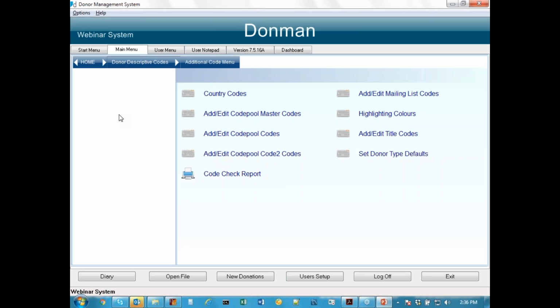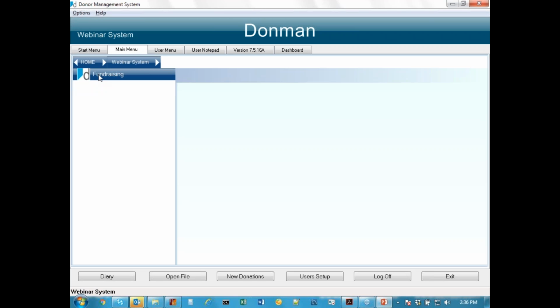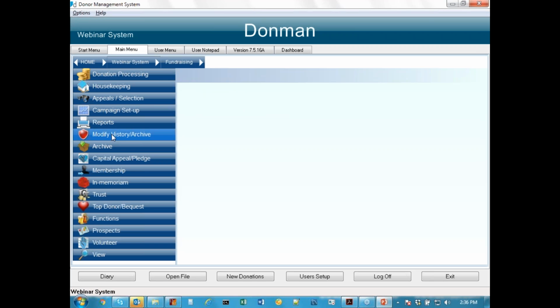Okay, now the last one I'm going to have a look at is the archive reason, and this one is a little bit like title in that it is a soft-coded field. So when you decide you want to archive a donor, it's going to ask you what the reason for doing it is. So when we go in, we'll just go and archive a donor.